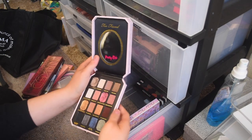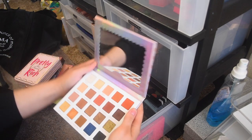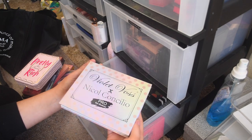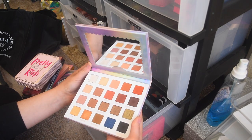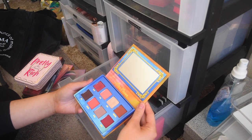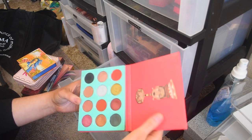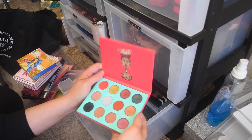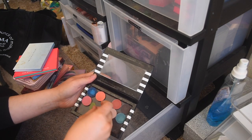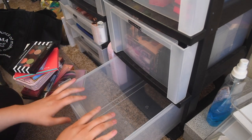Naked Cherry — keeping it. Too Faced Pretty Rich, I think I'll hang on to it a little longer. Violet Voss and Nicole Concilio — this is an older palette. I really try to keep makeup that's recent, and you can't even really get this anymore, so I'm probably going to get rid of this one. Lime Crime Venus — I love this palette, keeping it. The Sahara palette by Juvia's Place is the only Juvia's palette I own so I will keep it for sure. Some Makeup Geek shadows — I like to hang on to singles just in case. So that's pretty good, I got rid of like five palettes out of that drawer.